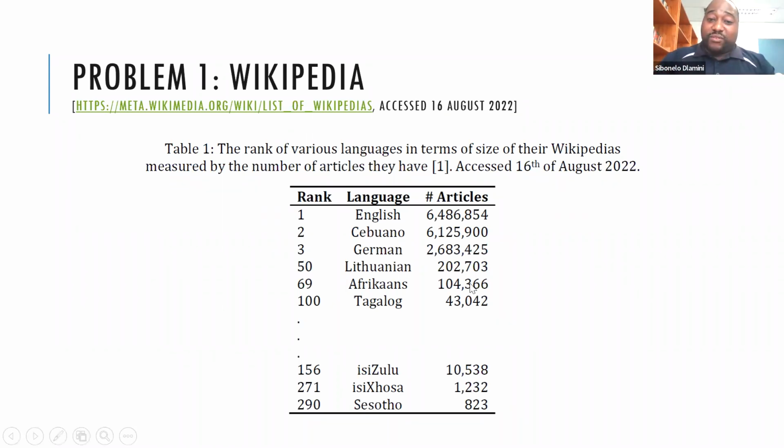At the end of the day, the fact that Afrikaans has 104 articles on Wikipedia will have an adverse effect on the ability of this multilingual model to actually perform well. And for isiZulu and isiXhosa, unfortunately, for all of the transformer models that have been trained on Wikipedia, and most of them cut off at 100, you literally will not have multilingual transformers that understand those languages.